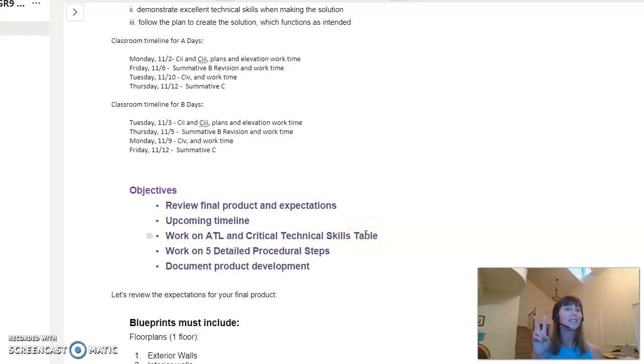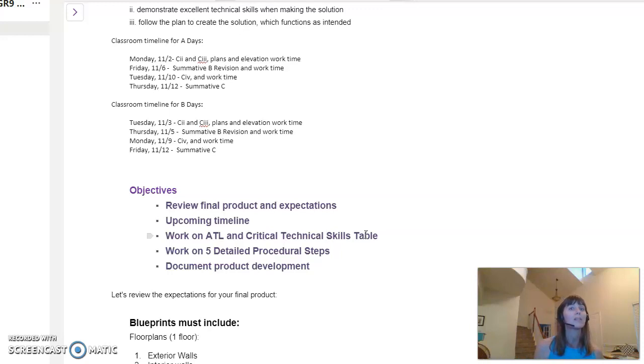We're going to work on 5 detailed procedural steps. Now, hopefully you've already done at least 2. You have a plan ready. You've worked on a couple procedural steps. By your summative, you're going to have at least 5 detailed steps for me. So today is probably the day you work on that because it is best to do them now where you're just starting the project, and you can work a little bit and understand what that step is going to be, and then you can write the step. Do it now rather than later.